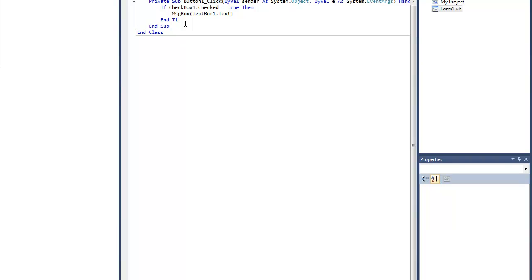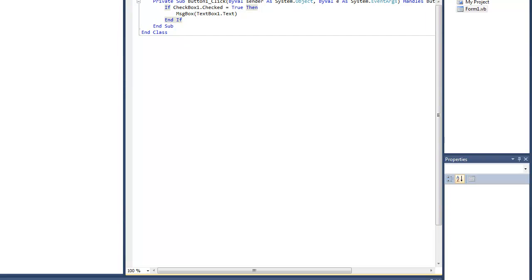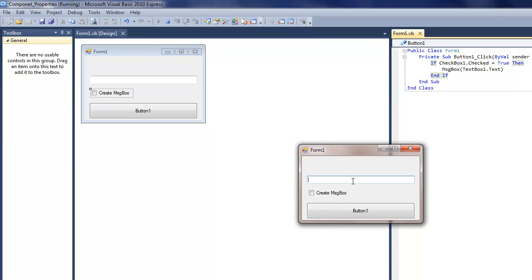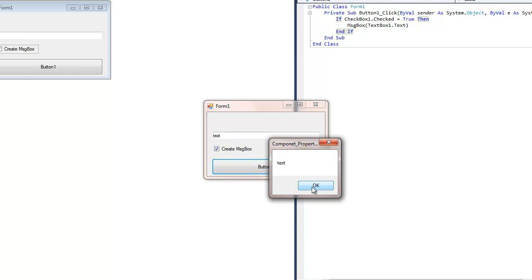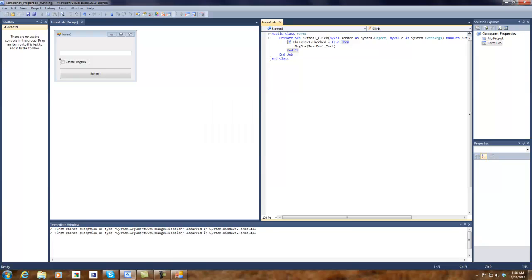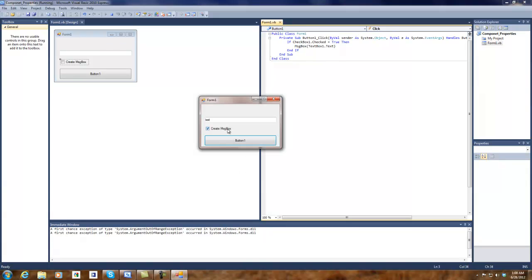And then if we run this, and we put in here like some more text, and our message box isn't checked, and we hit button, we won't get a message box. But whenever we check it and click the button, then we will. Because it's going through the if statement and saying, okay, well, it does equal true, then we can do this. Instead of whenever it's unchecked, then it's false, then it can't do that. So, that's some nice little knowledge.